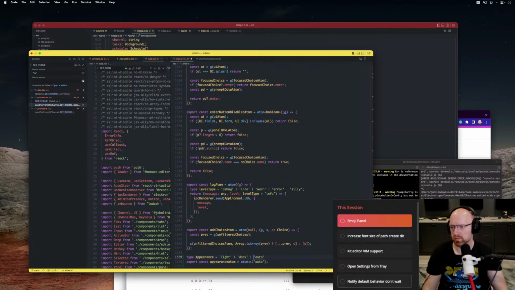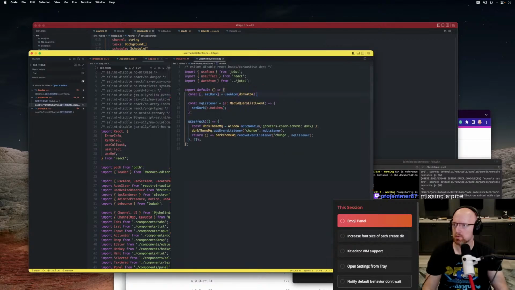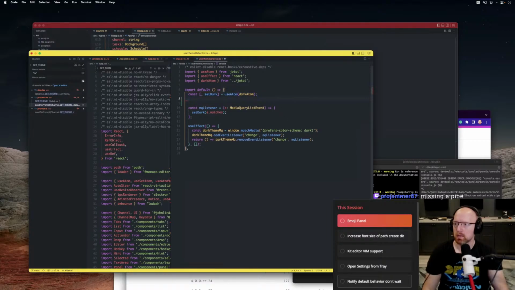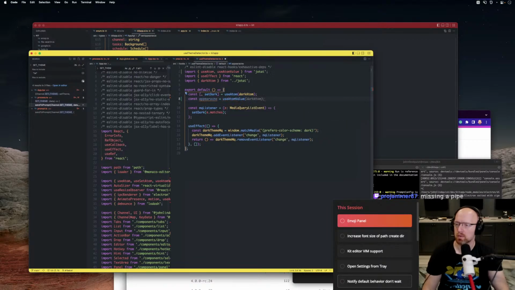Oh, I forgot a pipe. Yeah, thanks. And then if appearance, okay. Let's do appearance. Use atom value, appearance atom.